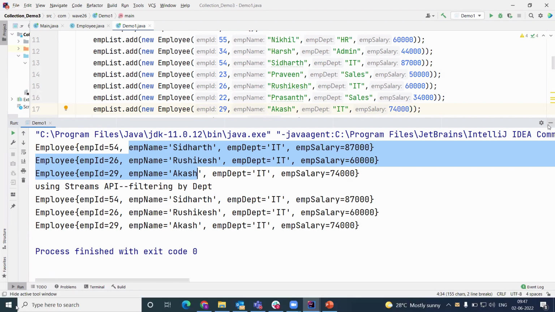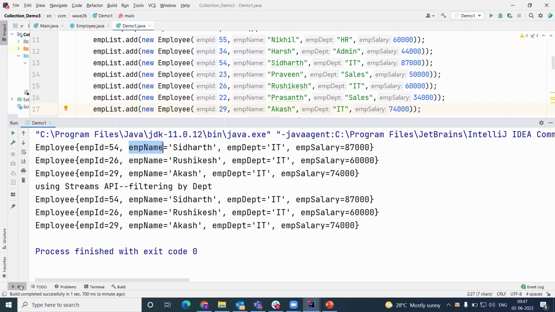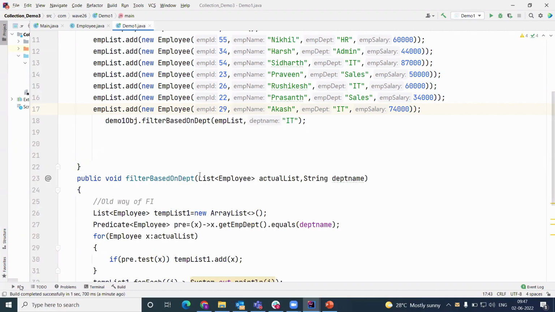So let us filter by employee department, and the result needs to be sorted based on employee name. So based on two records, I want to do an operation.